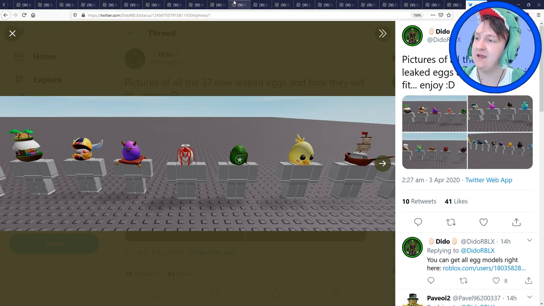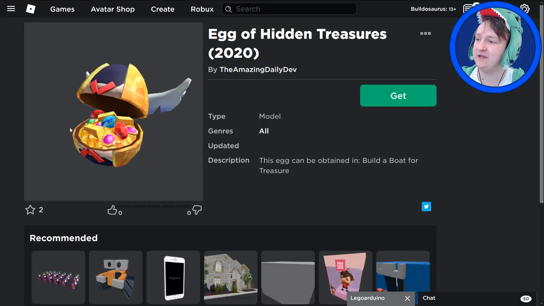So yeah, I can't wait to get that one. I can't wait. That's probably going to be one of the first ones we get. Let's just get the most fun ones first or last. Maybe it's best if we save the most fun one for last.